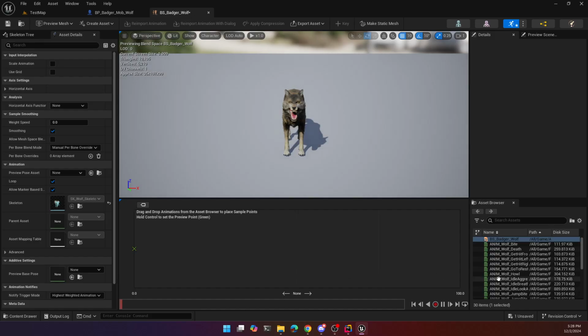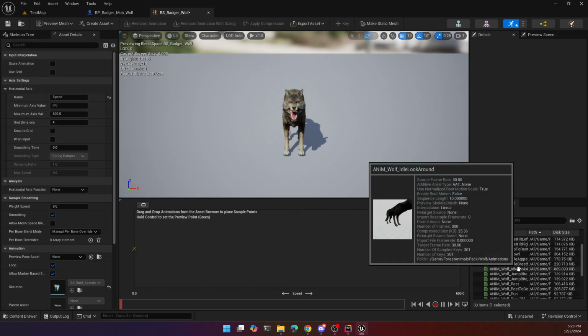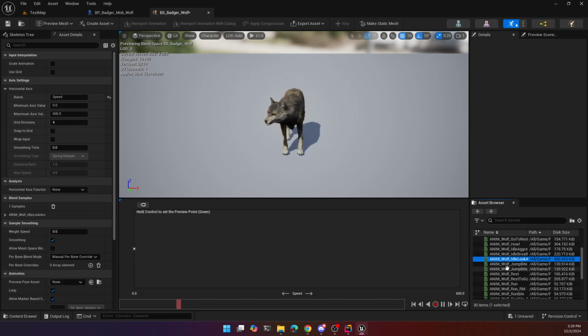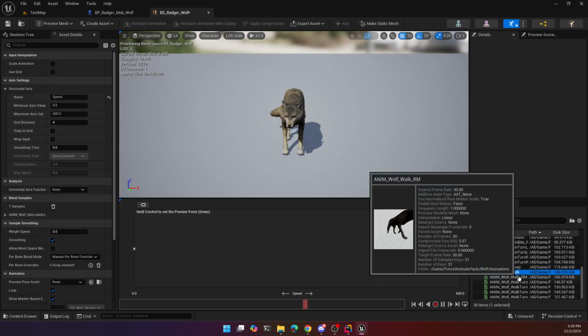Okay, so we're going to take one of these idle animations. Actually, before I do that, I need to set this, we'll call it speed, the horizontal axis, and we will change it from 0 to 600. And we will grab one of the idles. We'll use the look around, drop it on 0. I'll use the walk.